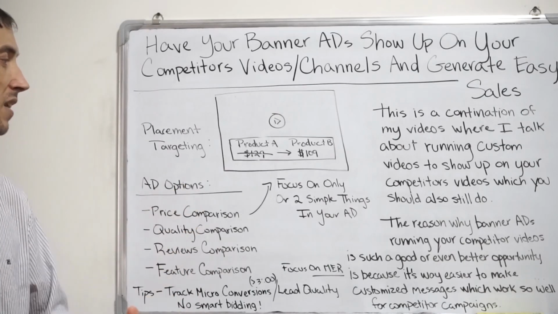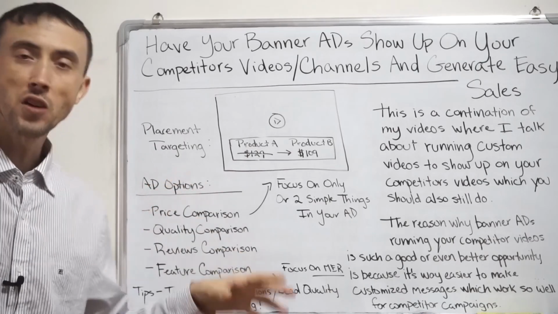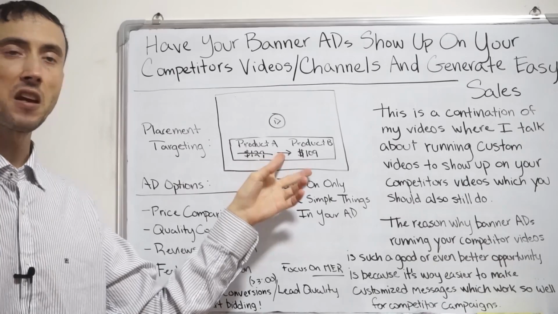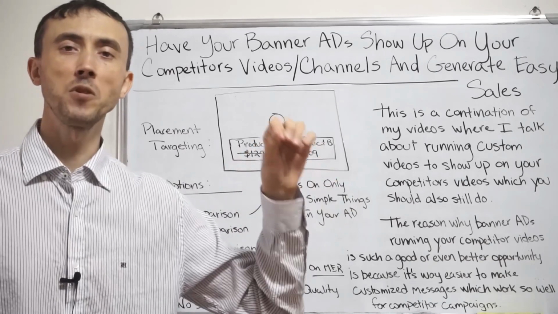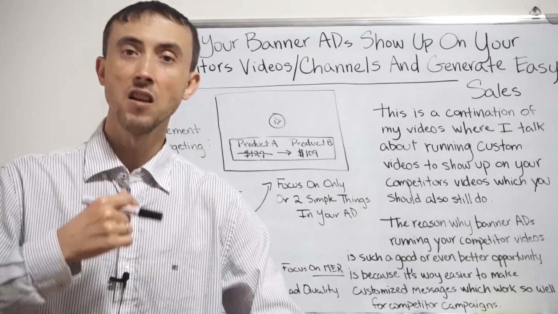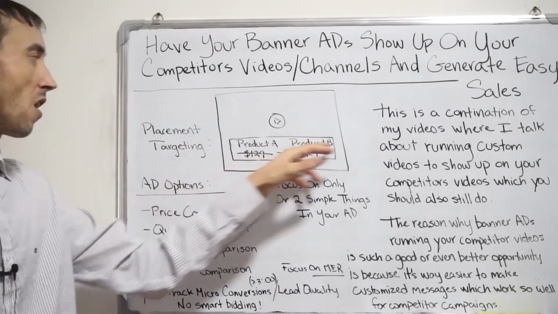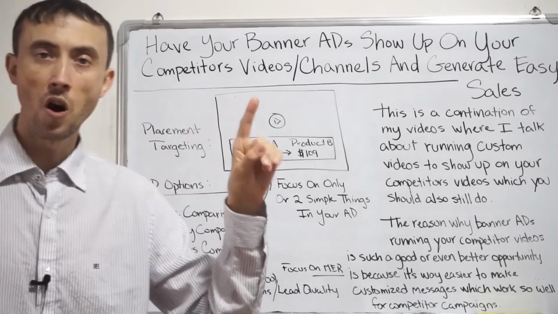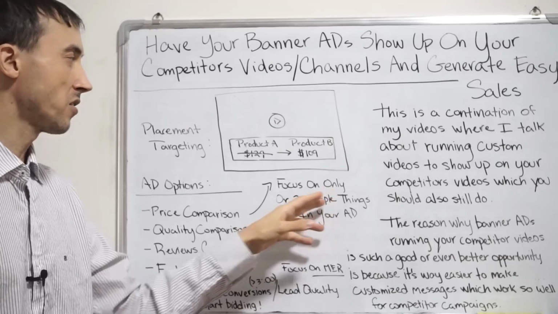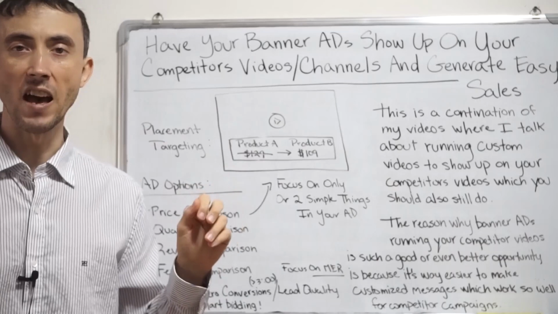So with that said, there are several ways you can structure what you say on this banner ad, customized for that exact competitor the person is considering, that will get them interested enough to stop what they're doing watching that video and come to a landing page you've constructed, where you can expand on why you're better than that exact competitor or competitor's product. On the banner ad, you're going to focus on just one or at the very most two simple things why you're better than that competitor, to get the user's attention so they'll click through your ad.